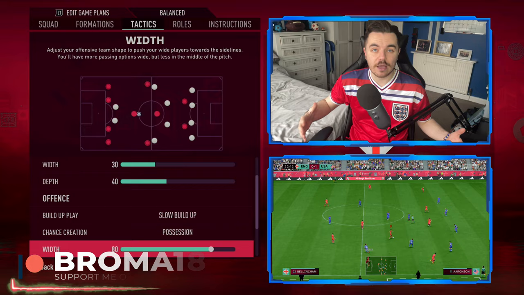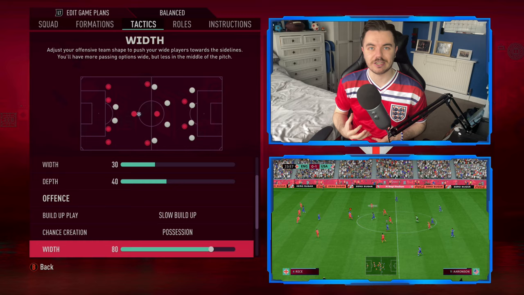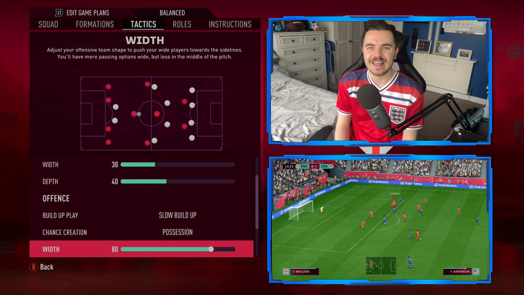And that's partly why I think it's so hard for them to construct patterns of play together. But you will notice they do try and stretch out the team and create a lot of those gaps. So we have this on 80, and it will be a fairly wide system. Players in the box is on 6, giving you 3 players in the box.